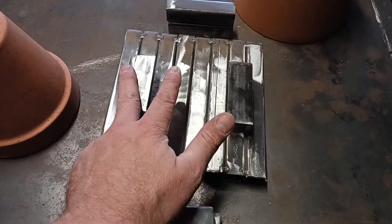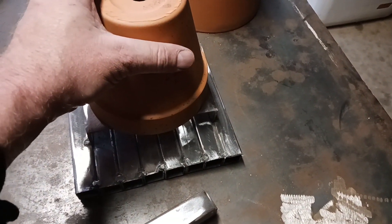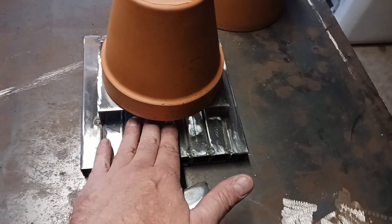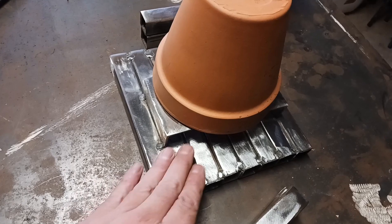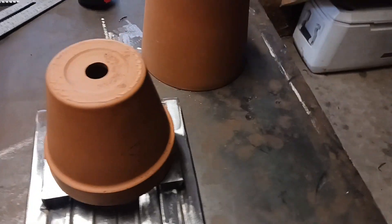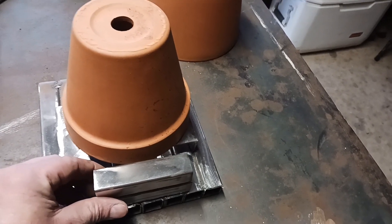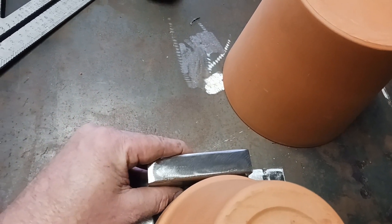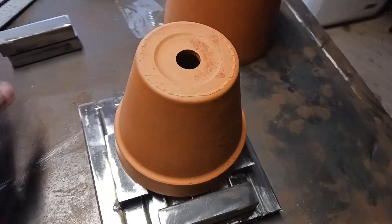I've got the mount made for the small pot right here — it's going to sit right there. The candles will go up under here. There has to be enough space under here for air to get up under there, because if there's no air, the candles will go out. Then for the bigger pot, I am going to put two pieces here and two pieces on the other side, so the bigger pot will set on top and give it room to breathe.